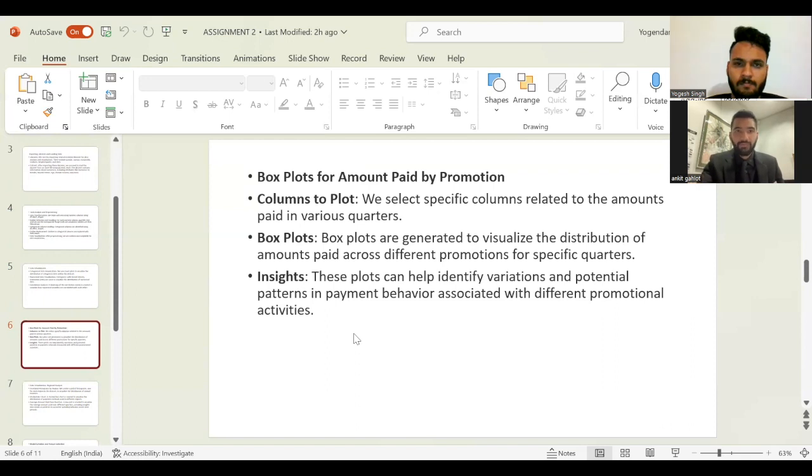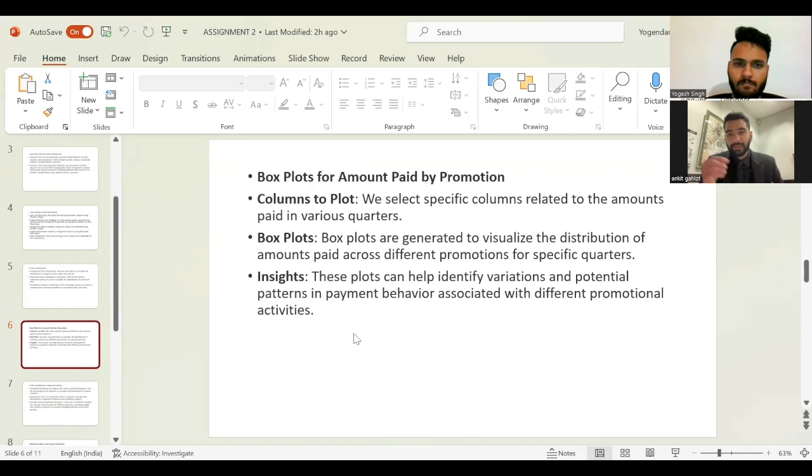Now moving further to the box plots for amount paid by promotion. In this section of the code, box plots are generated to visualize the distribution of amounts paid on different promotions of specific quarters. To add context to the code, there are columns to plot, creating subplots, iteration over columns, plot titles, and y-axis label.